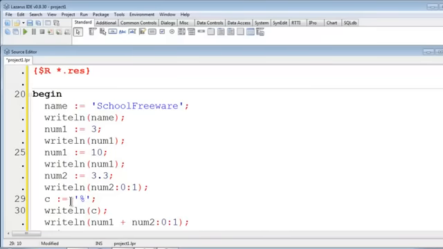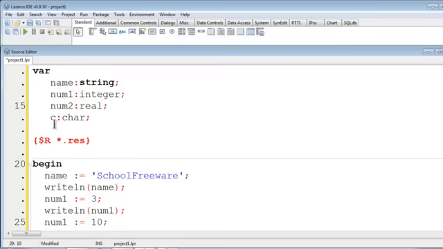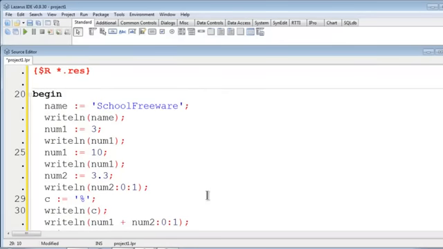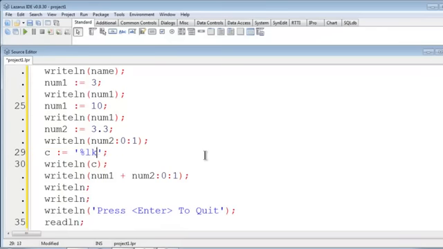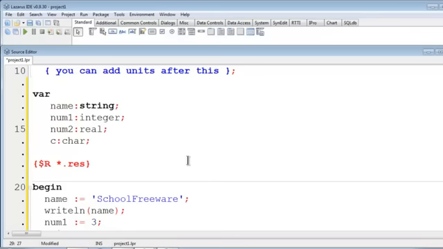Moving on, for our character here, basically we are allowed 1 character, so I'm going to see what happens if I put in several characters, if the computer will accept that, and no, it doesn't. So definitely make sure that you're using the correct data type with your variable, otherwise you'll quickly get an error and nothing will compile or run.